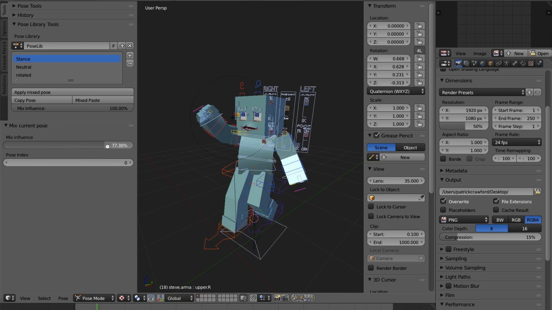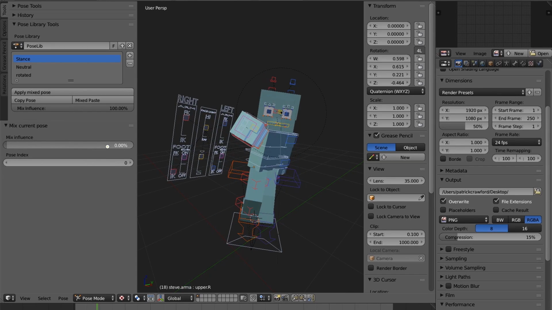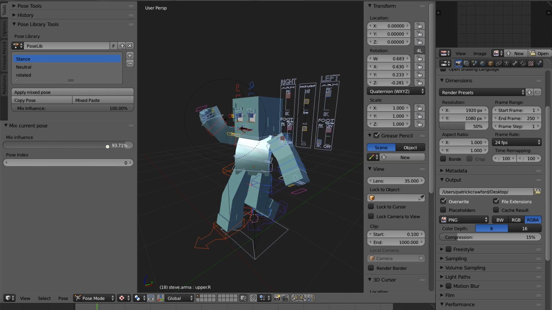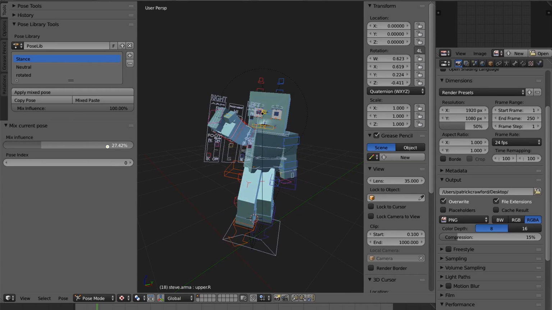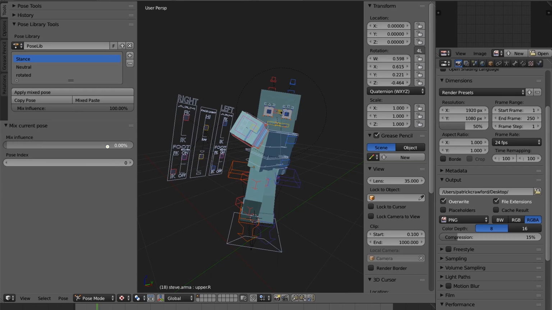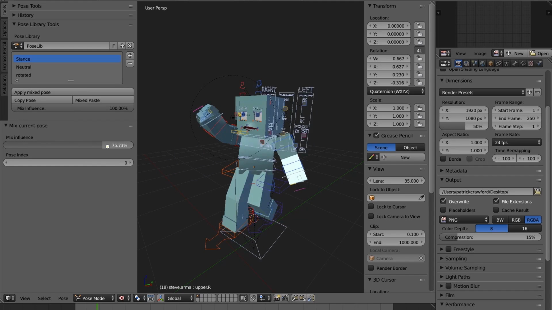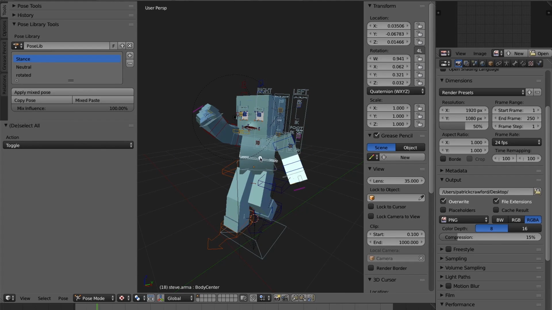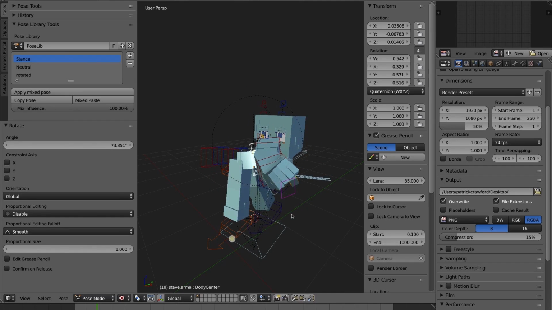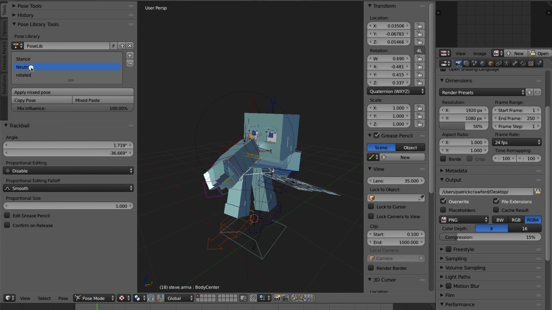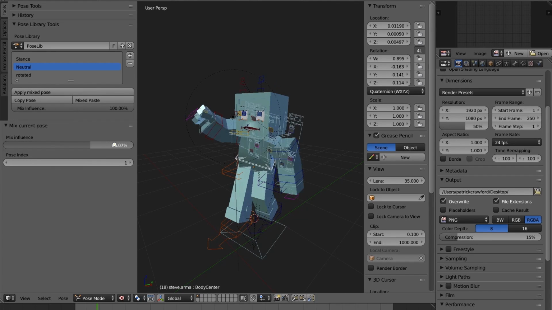So I go here and I move this slider back and forth. I actually am changing the pose in real time, and I can basically set the mix between what was the previously selected or current pose, whether or not it was in the library, and then with the one that I've selected. So as a proof of that example, I can move a completely different pose that was not in the pose library, and I can do a mix between that. So if I do apply mixed here, it's going to mix between that previously active pose.